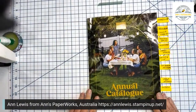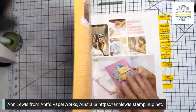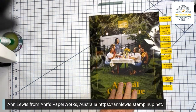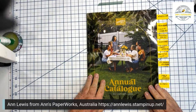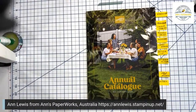Now I have to say my craft room is looking like a bomb hit it, because I've been in and out of it before I went away, and there were delays in flights and a whole lot of things. So I came home to probably what most craft rooms turn into eventually, a bit of a mess. Tomorrow my task is to sit down, run through all the retired products, get them out of the craft room, and then find a home for all these new products that I have. Now, if you're not a Stampin' Up demonstrator, you just keep all your stuff and keep using it. It's only demonstrators who have to retire it, and we can keep using it, to be honest. It's not like I have to get rid of it, but I've got all these new products I want to show you, and I don't like being overwhelmed and the room cluttered. So I have this very simple system.